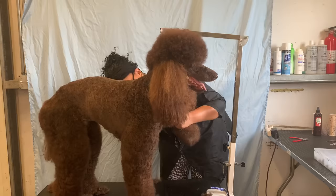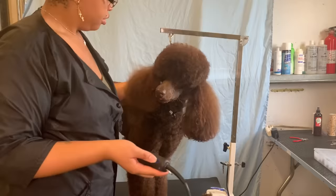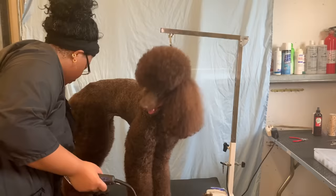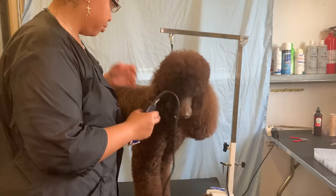Now on this baby, we're not going to do the sanitaries and all that because I already did all that. Whenever you guys saw her on the table in the beginning, she had already been bathed, blow dried, brushed out, had her ears done. You already did her clean feet? Nails, clean feet, yep. I have not done her face because I wanted to show you guys how I do the face.